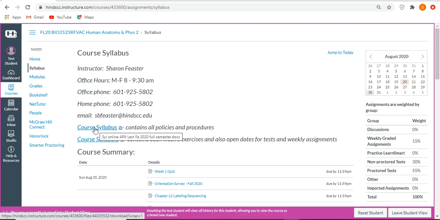The other thing I need you to make sure you read about is how the grades will run. And you'll see as you read it that you've got 3 types of grades. If you look on the far right of your screen here, you'll see you have weekly graded assignments, you have non-proctored tests, and you have proctored tests. That's explained a little more fully in the syllabus, but the weekly assignments are going to be like a weekly quiz. There may be a labeling activity. There's just a variety of weekly assignments. But they're going to add up to be just 15% of your grade.